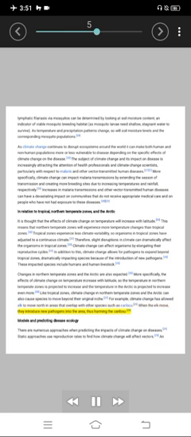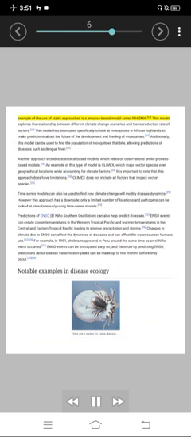Models and predicting disease ecology. There are numerous approaches when predicting the impacts of climate change on diseases. Static approaches use reproduction rates to find how climate change will affect vectors. An example of the use of static approaches is a process-based model called MIASMA. This model explores the relationship between different climate change scenarios and the reproduction rate of vectors. This model has been used specifically to look at mosquitoes in African highlands to make predictions about the future of the development and feeding of mosquitoes. Additionally, this model can be used to find the population of mosquitoes that bite, allowing predictions of diseases such as dengue fever.